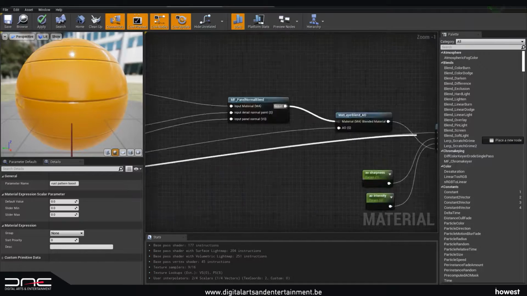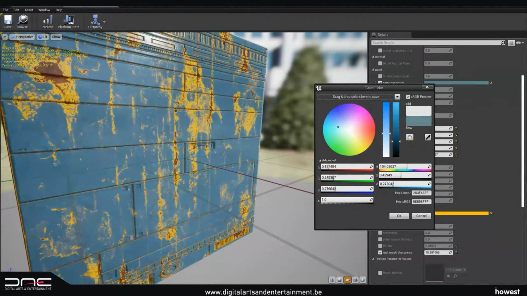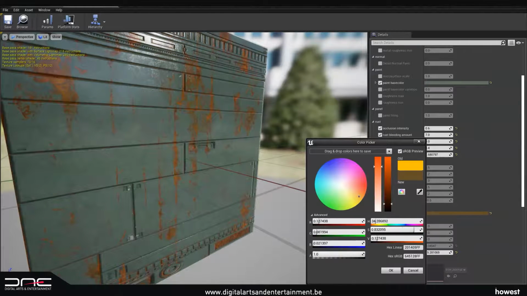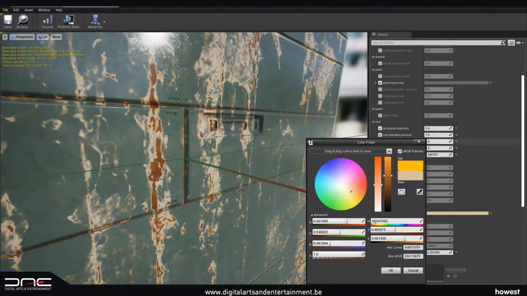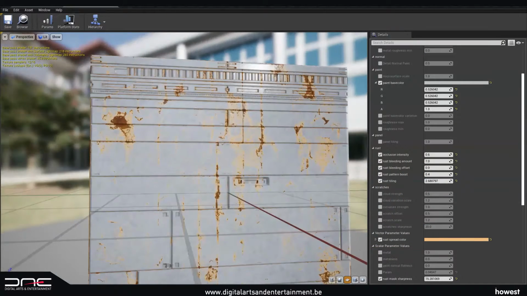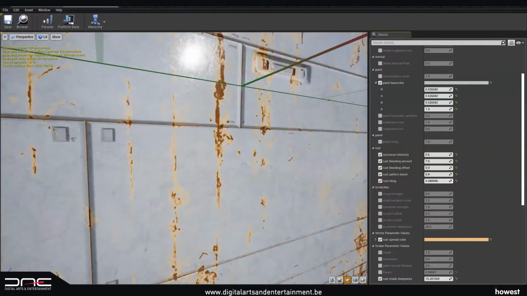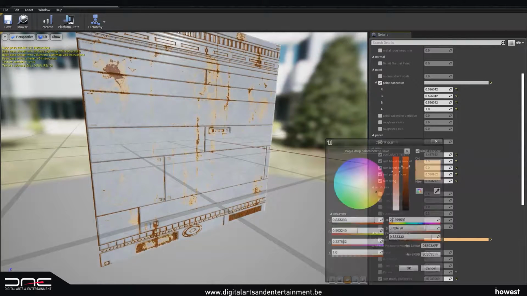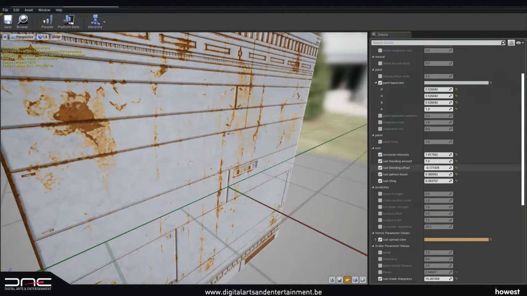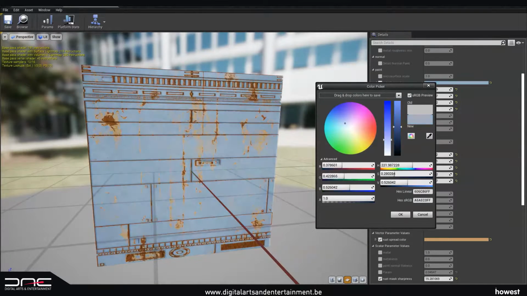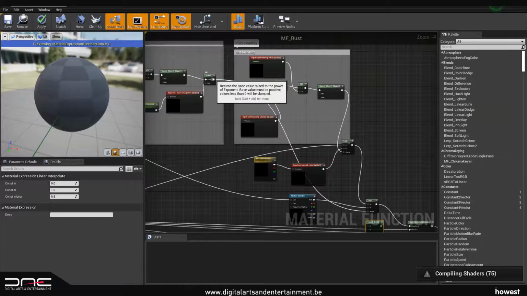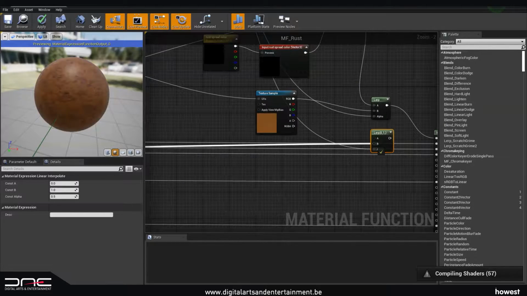Then I have a couple of parameters that I exposed. The color of the paint obviously is still a parameter, but on top of this we have the color of the bleeding. I can specify how intense both the rust and the bleeding are, and I have power nodes behind the multiply nodes to specify how sharp the bleeding is going to be. If I want a very soft stain, as you can see over here, or I want to make it slightly sharper. And then you can notice that depending on what color of paint lies underneath, you might have to slightly change the bleeding color as well.